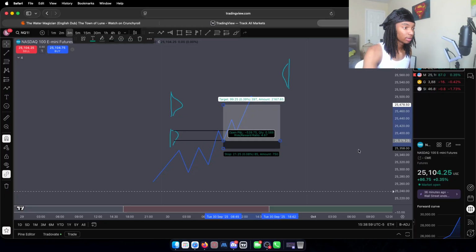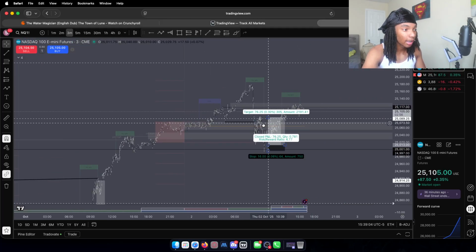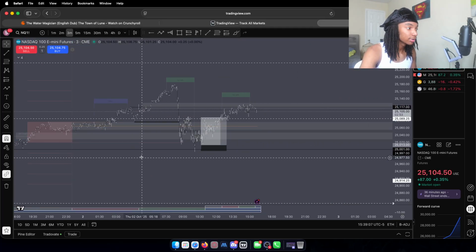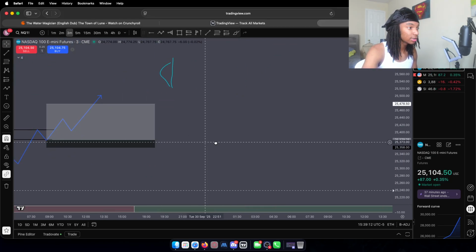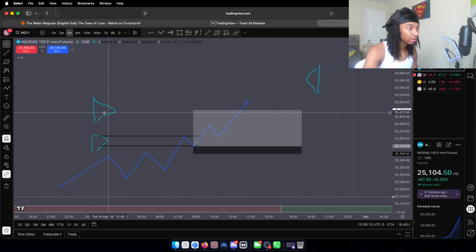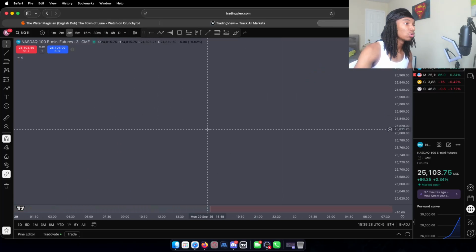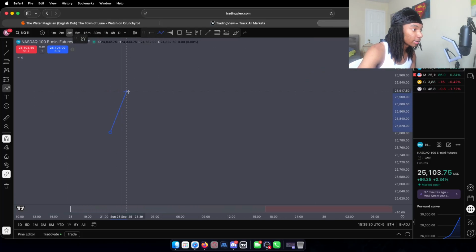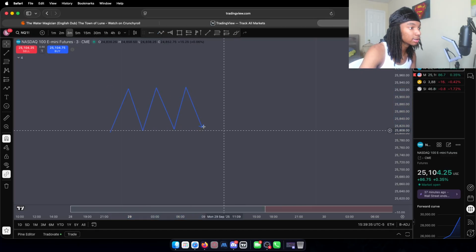All right, boom. So this is it right here. We're going to show you a live representation inside the charts today. What you have to understand is these little bell curves drawn out, these little U-looking or D-looking things. These are called bell curves. Now, what are they and why are they important? What bell curves look like in the actual market is chop. It's a range right here, boom, bam, boom, bam. This will be a bell curve.